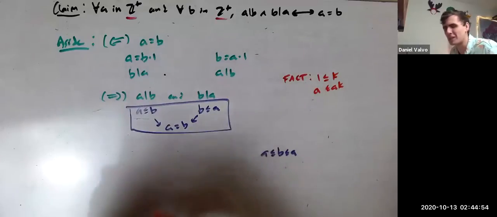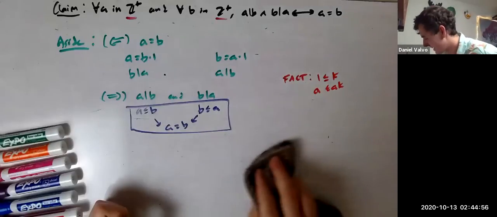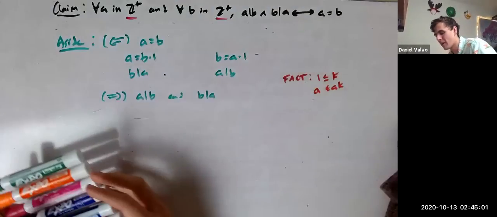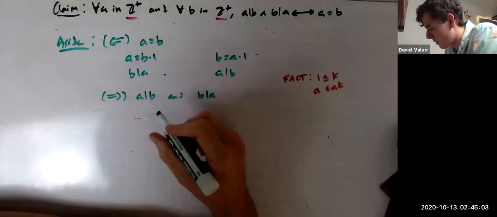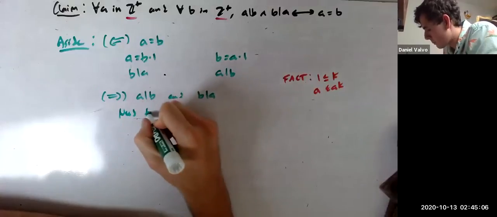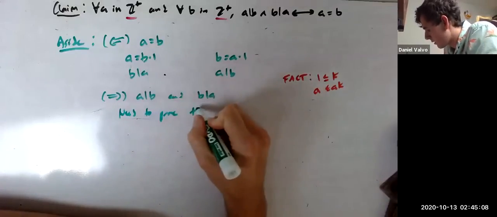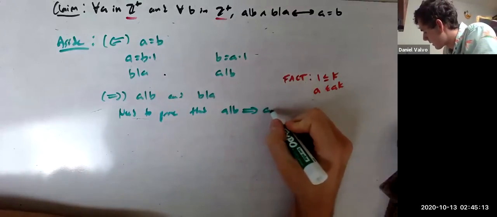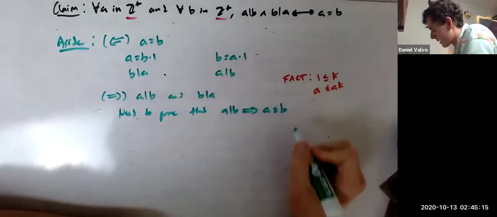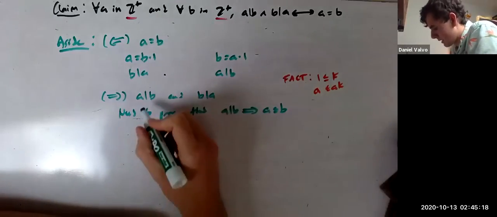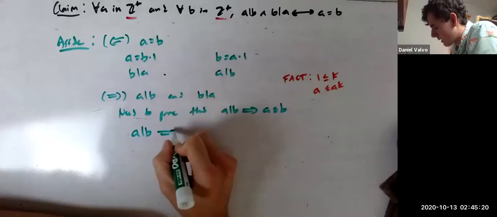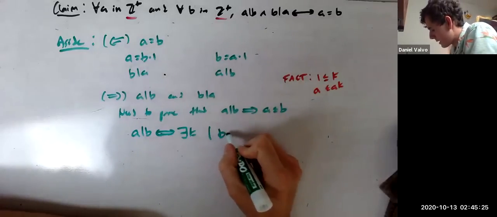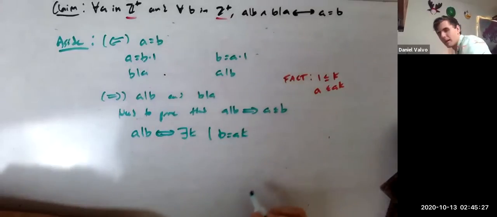Ooh, this rings of the squeeze theorem. Who loves that? But anyway, how do we prove it? We need to prove that A divides B implies A is less than or equal to B. And here's how we do it, right? A divides B. By definition, that means there exists a K such that B equals AK, right?